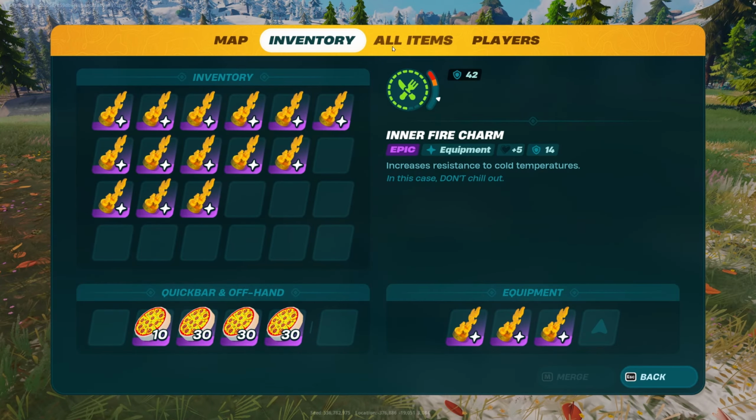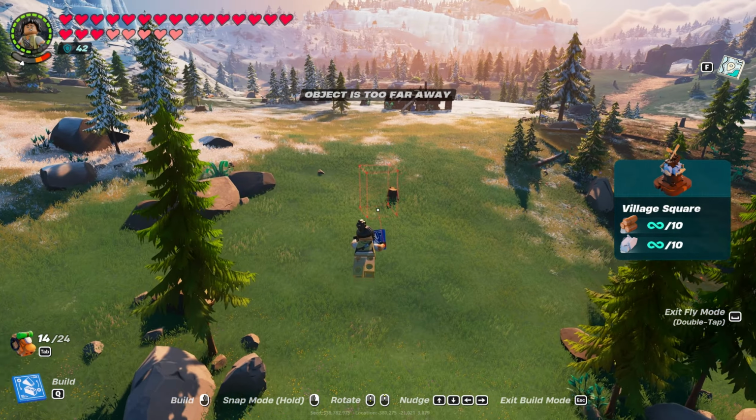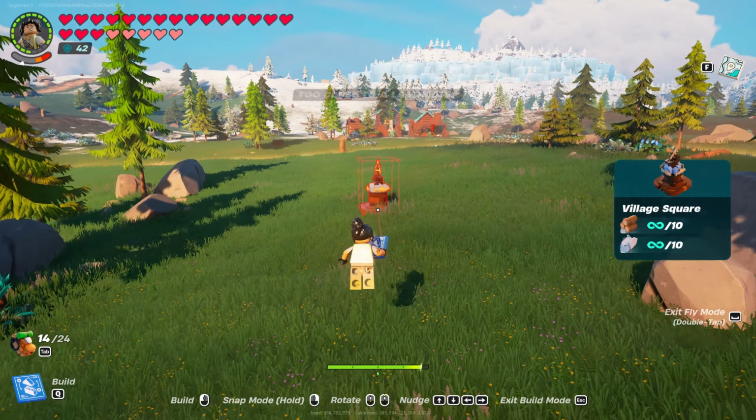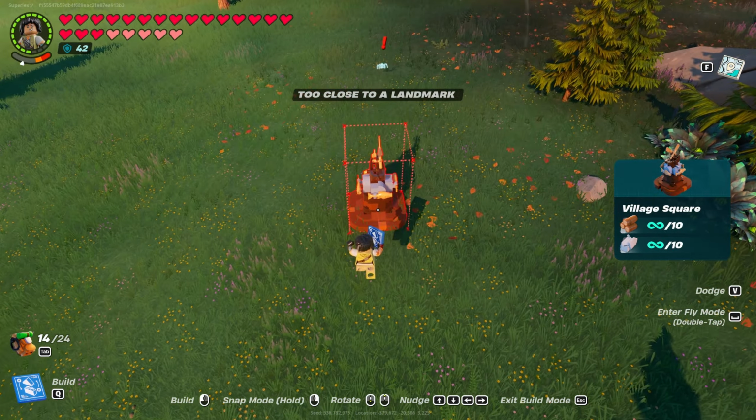You know what? I don't think it really matters. Let's just put this here. Too close to a landmark. Huh? What do you mean too close to a landmark? What are we talking about here? Okay. Oh, that's odd. What does it mean by that? I must be in a special place on the map right now. Let me check. Nope, doesn't look special. Okay, well that kind of sucks because I wanted to put my village on like this flat area. You know, that's okay though, because we might be able to gradually have our village go up the mountain, which would be kind of sick.